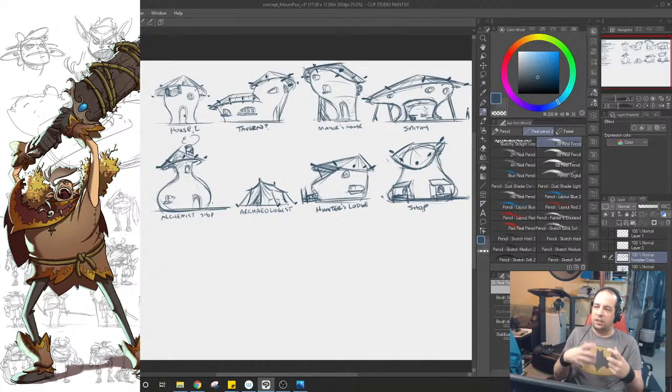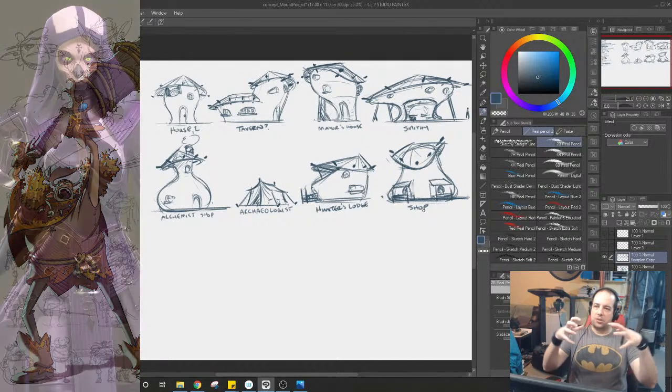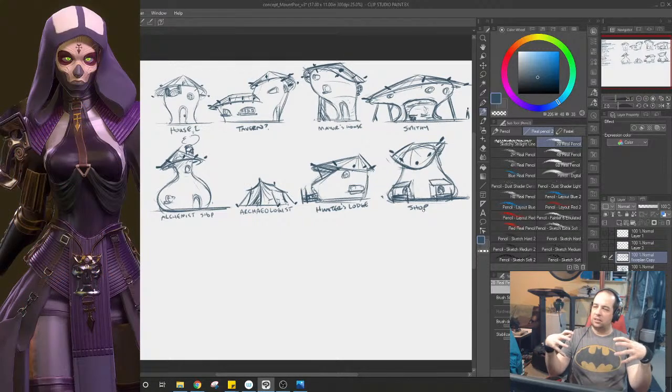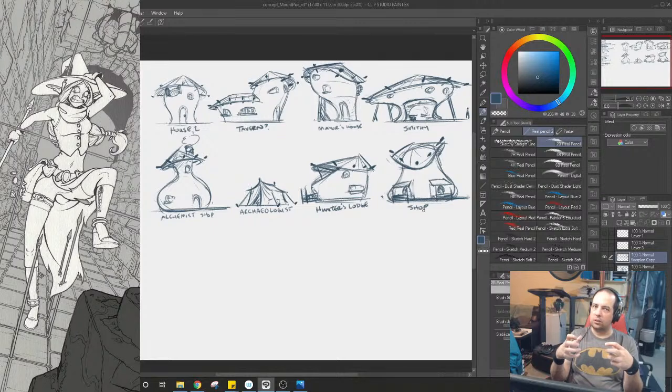So I'm trying to think of cool shapes that are very organic and curvy, as if the walls are made out of a framework and mud or clay or something along those lines.